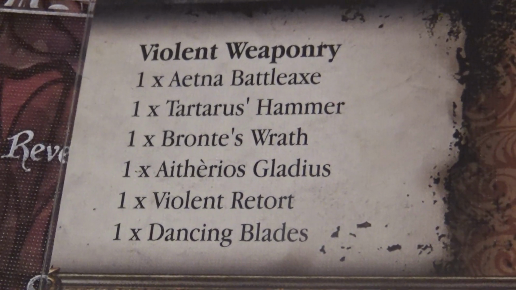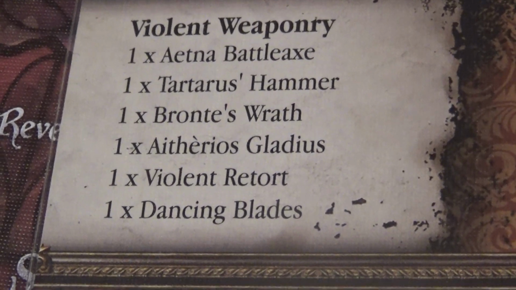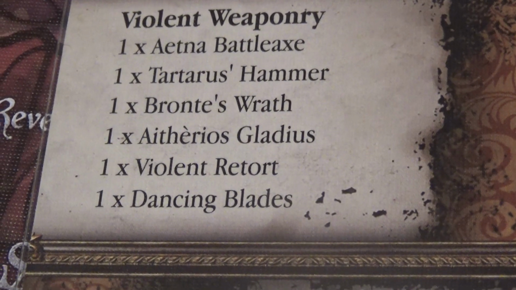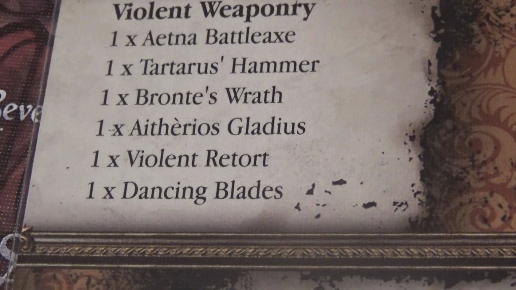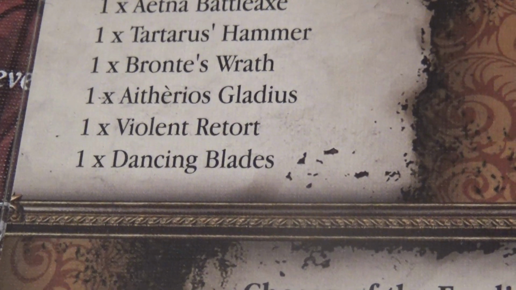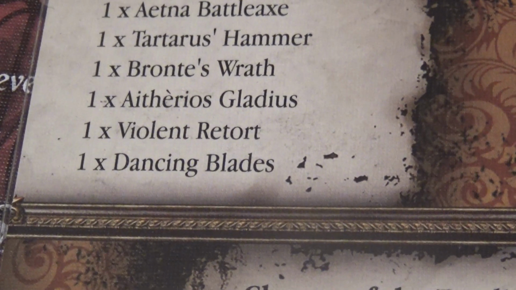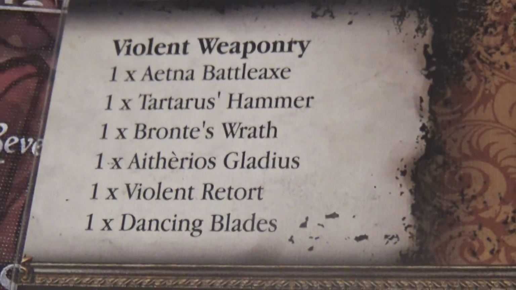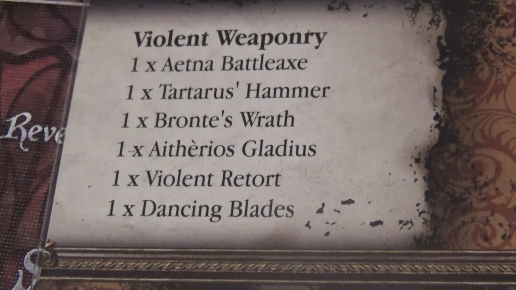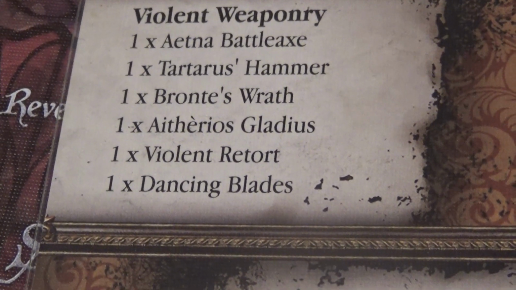The first starting grimoire is Violent Weaponry. You get one copy of Aetna Battle Axe, one copy of Tartar's Hammer, one copy of Bronte's Wrath, one copy of Aetherios Gladius, one copy of Violent Retort, and one copy of Dancing Blades. It is focused more on combat and direct damage with the axe, the hammer, and the gladius.